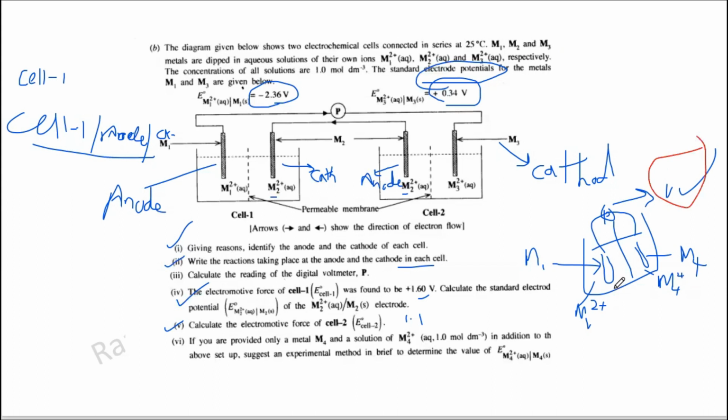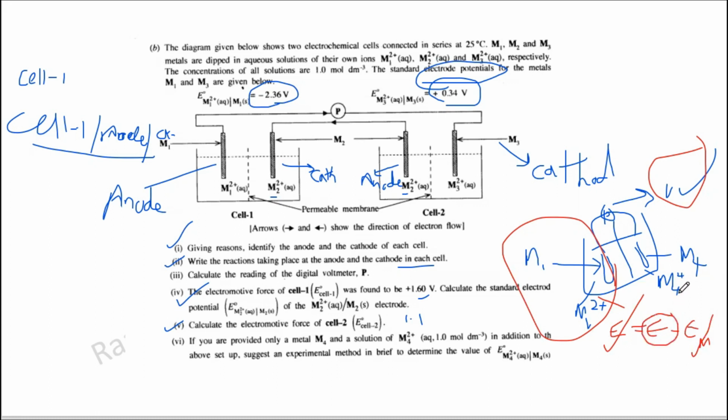If I know this value, the electrode potential of one of my electrodes, I can use the equation E cell is equal to E cathode minus E anode, and E cell is known from the voltmeter. E cathode or E anode I don't know for one of them, but we can suggest, for example, that I take as my E cathode the E of M4 2+ / M4 solid, and as E anode I put the E of M1 2+ / M1. So the overall potential is known, my M1 potential is known, and you can find my unknown M4 potential.